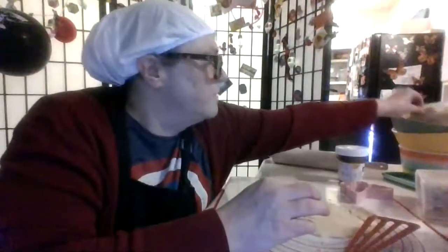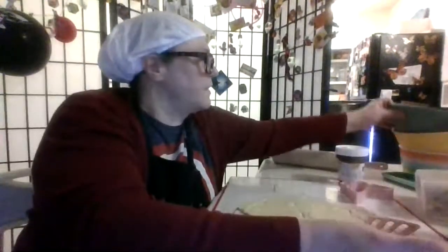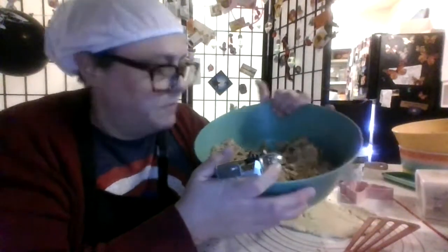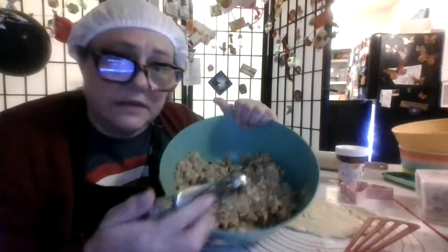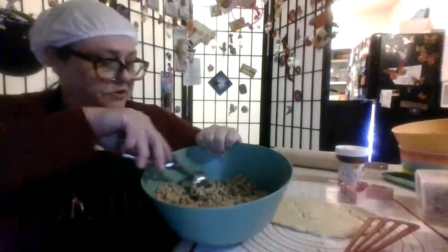What else do I have? I've got so much cookie dough. Here's my citrus cookie dough. Oh, this one came out really yummy. Now, I want to let everybody know again, I brown my butter when I make cookies, and that will enhance the flavor of your cookies by 1,000%. So if you want to take the time the next time you make cookies, you can brown your butter.